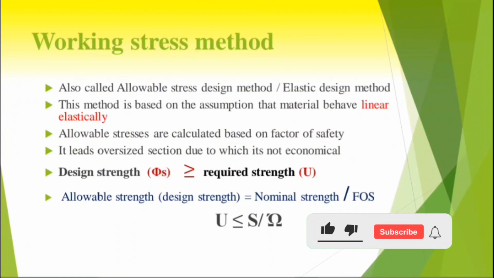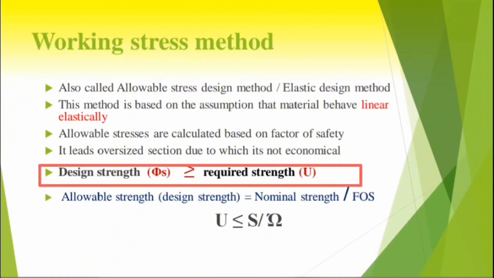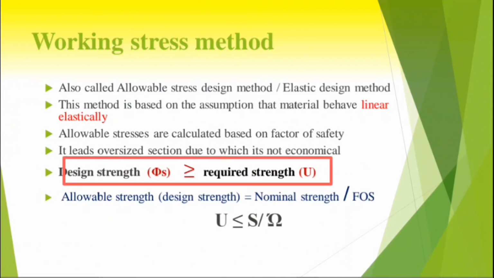Remember this, the member's properties are decreased. For this, large sections are required to bear the required strength, the load effects. So this is the general equation of design, that the design strength should be equal to or greater than the required strength. So every design philosophy covers this main equation.